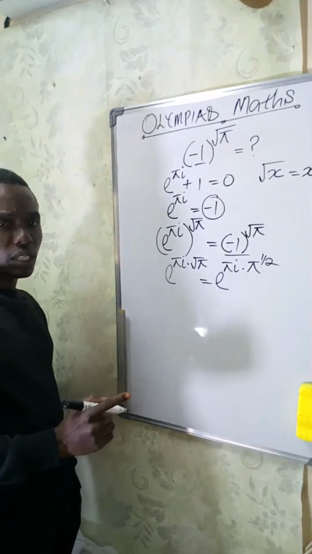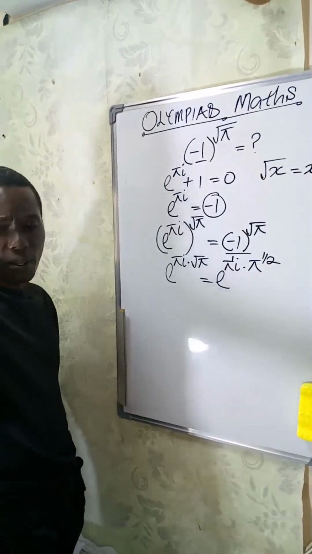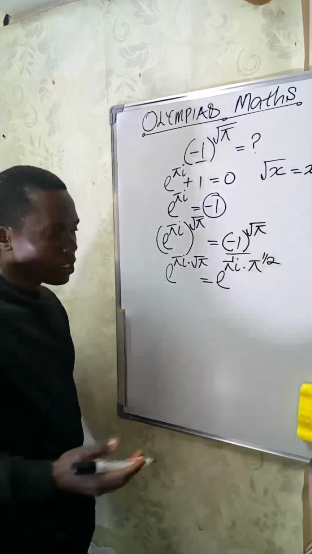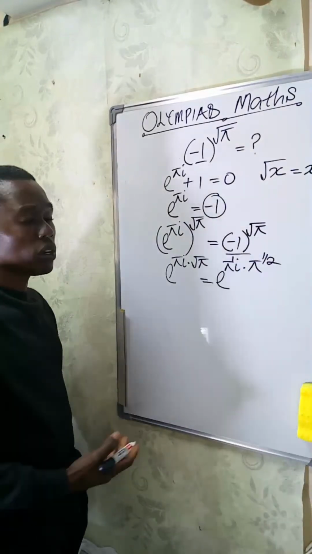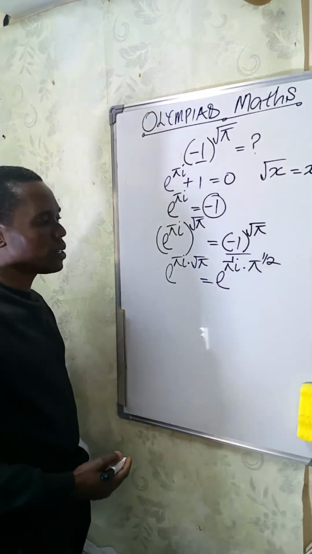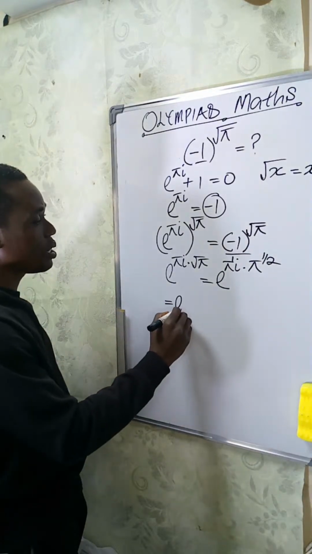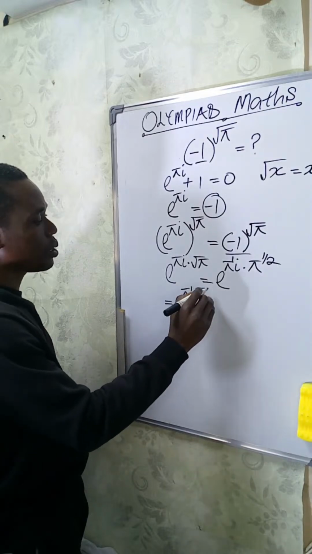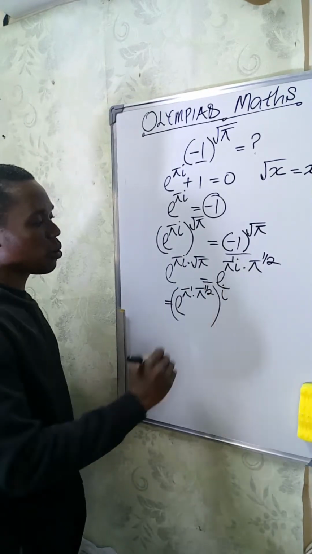Now, if you notice, you're going to find out that this is already carrying 1, right? So I can simply simplify this. If I simplify this, what is this going to give me? This is carrying the power of 1, and this is carrying the power of 1 divided by 2. Then I'll have that expression to give me pi, which is power 1, multiplying pi to the power of 1 divided by 2, and all of these will be to the power of i.